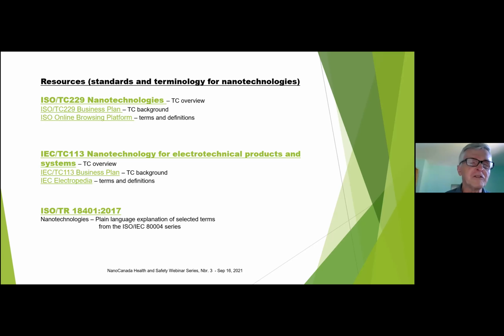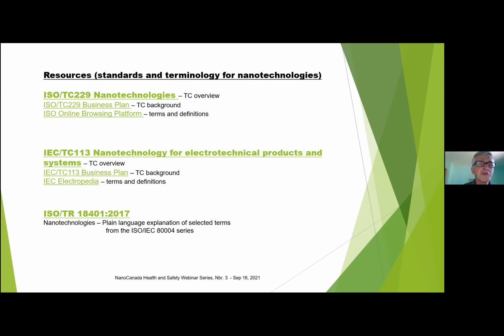ISO TC229 Nanotechnologies is a technical committee of ISO. It was formed in 2005 to develop standards concurrently with ongoing research and, at that time, very early commercialization. Forming of this TC at that time was proactive versus waiting to develop standards until after products applying nanotechnology became more prevalent in the global marketplace. This new ISO TC began with 14 countries participating, including Canada, with its first meeting held in London, UK in November 2005. A few of us who are still members today on Canada's SCC Mirror Committee to ISO TC229 had the privilege of being there. At that meeting, the UK was approved to carry the leadership role of chair and secretariat for this new ISO TC.